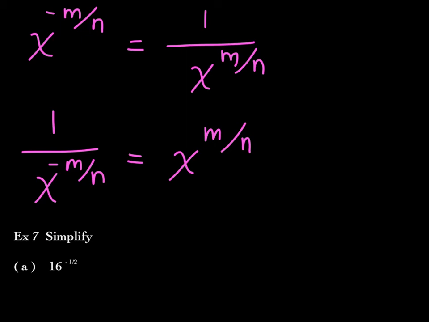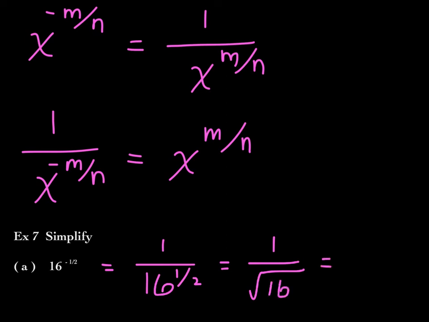So then this expression, 16 raised to the power of negative 1/2, would just mean 1 over 16 raised to the positive 1/2. Okay? So then this would be 1 over, let's continue simplifying, the square root of 16, which is just 1 over 4. So a quarter, 1/4, is the evaluation of this expression.